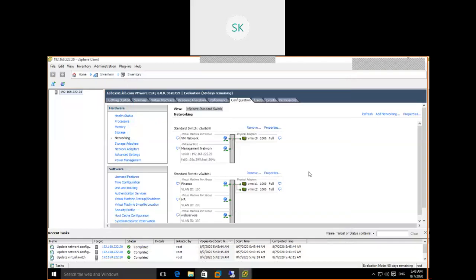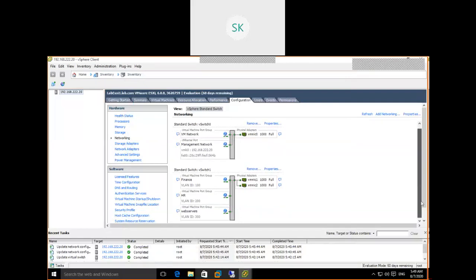What I did, I created a switch and I created port groups. Come down a little bit, there are 3 port groups available. In that sense, I can deploy 3 types of systems. Finance system I can deploy. If I assign an IP address to the finance system, that system can send communication to this finance port group, and to the outside world through the NICs. See the label, how it is different.